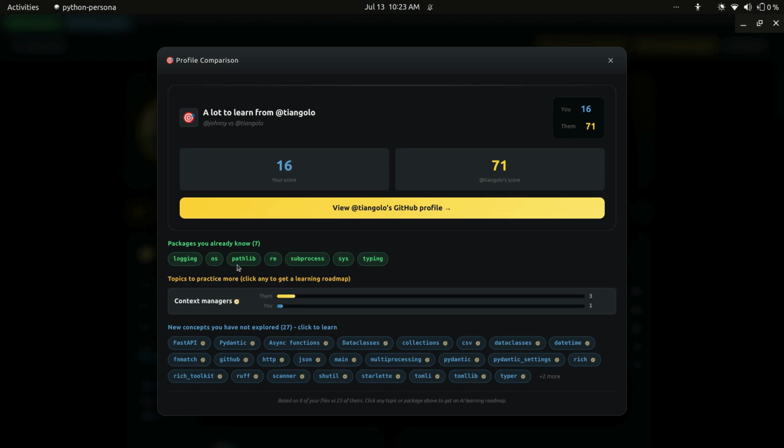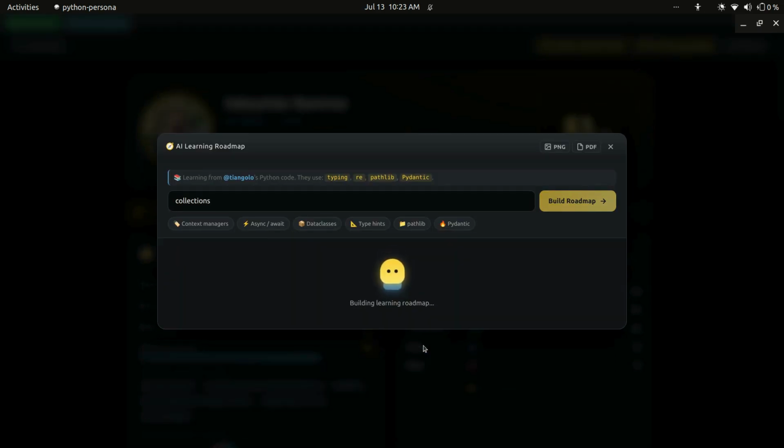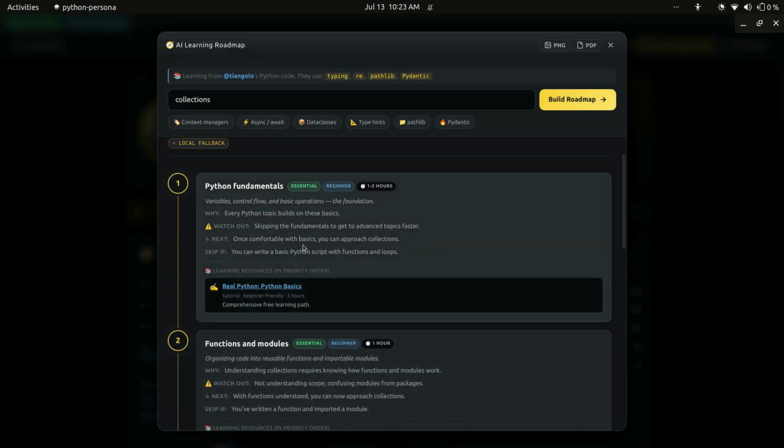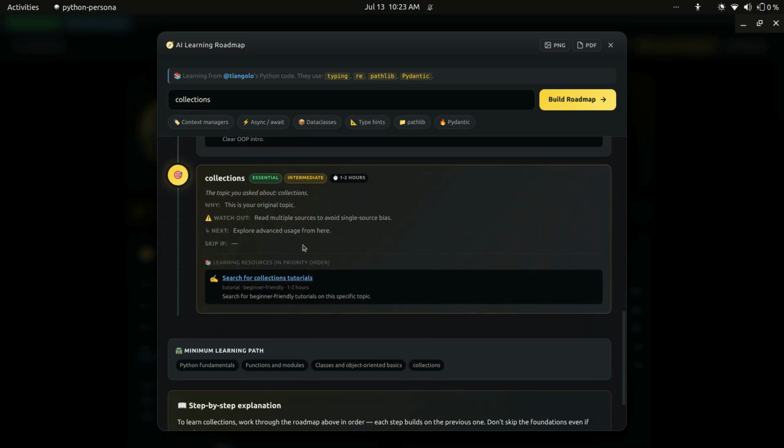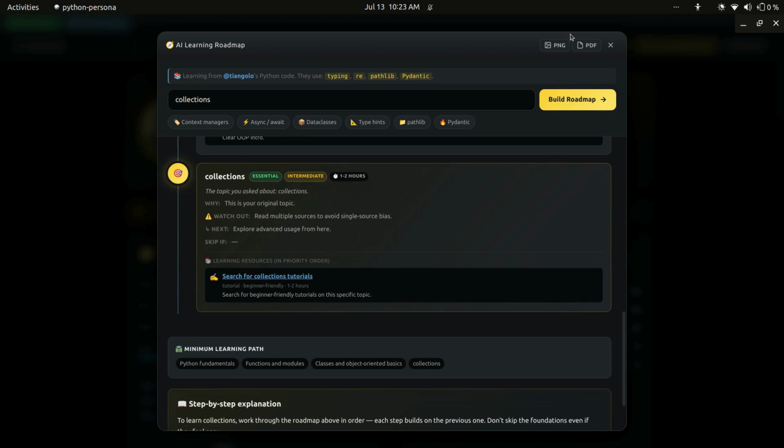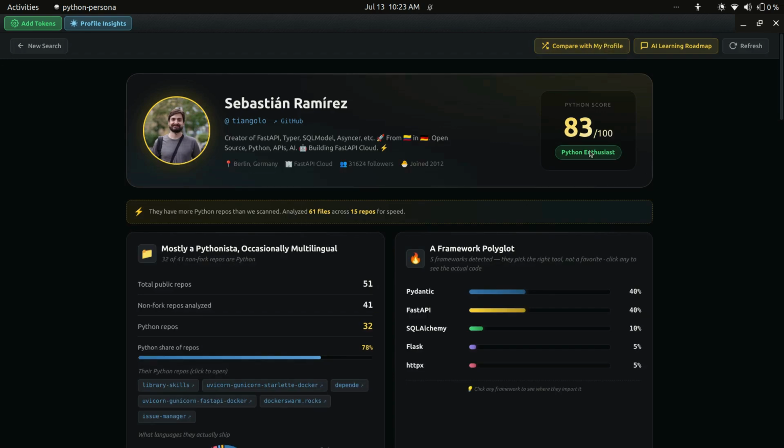I'm going to click on compare with my profile. It's going to compare my Python related repositories, projects, and commits with this person, and it's going to make a score. That person has a higher score than me, and it's going to show all of the packages I am using and all of the packages I haven't used based on the person I have compared with.